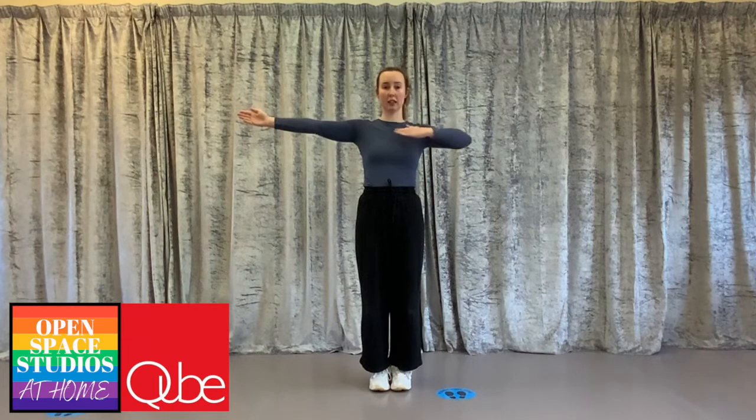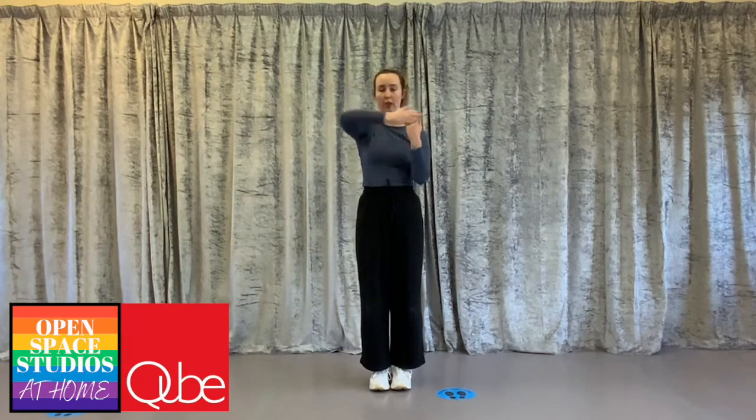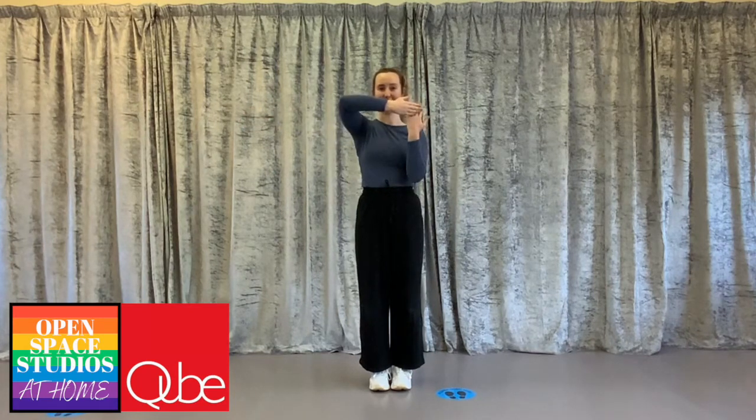So we're going to start by taking our hands to the side. One, that's the first move, okay? So we're going to have our right hand across and our left hand to the side. One, okay? This is the part where we're going to split the brain into two. So our right hand's going to collapse at the same time our left hand's going to come in. We're going to make like half of a box, okay? Two moves. There's eight moves altogether. So you're going to go one, two, good, one more time, and one, two, good.